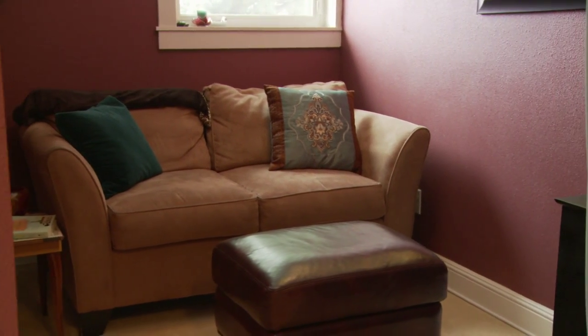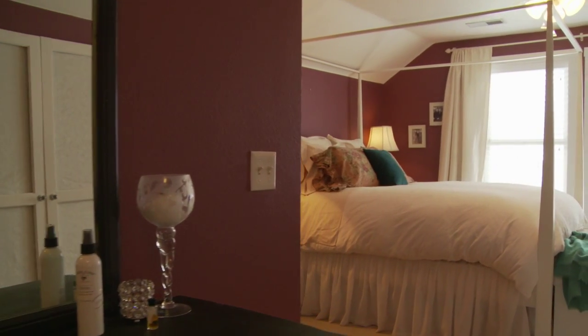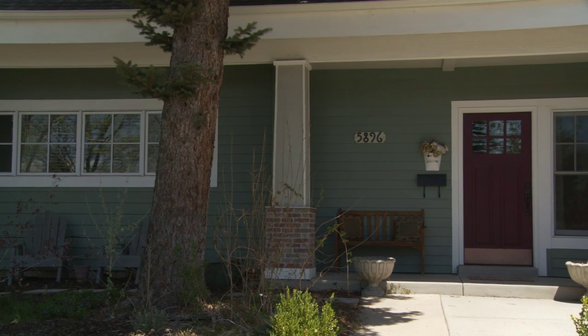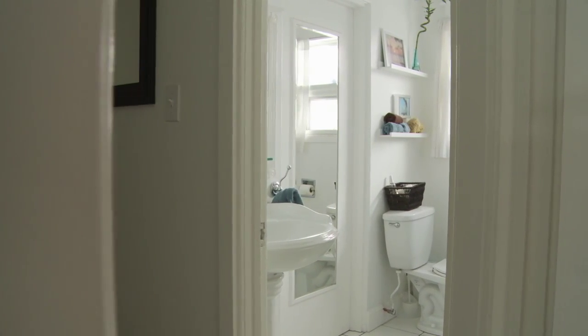We probably could have looked for a house that met all the needs we were looking for, but I like creating. Being able to have your hand in the creative process is what gets me excited about houses. This house has already gone through multiple paint colors and rearrangements of furniture. Working with the city was so easy — they were great. They were coming by, checking out the progress and saying, 'This looks so good. This is so exciting. Thank you for putting your vision into this Littleton house.' It was great. So easy.